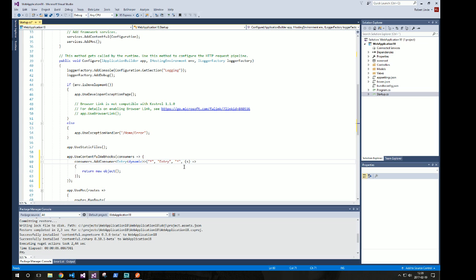And the final parameter here, this one, is actually the consumer. And this is a Func that takes a parameter of our generic type from over here. So we can see here that S is actually Entry<dynamic>, and returns an object, any object.